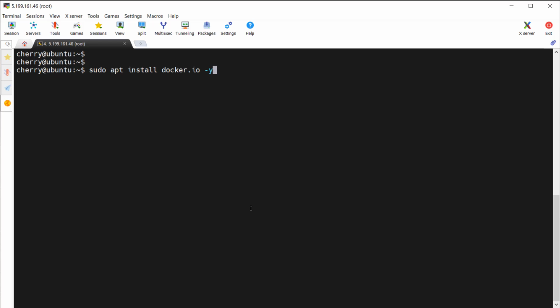However, if you want the most current version, you need to install it from the official Docker repository, and this is exactly what you're going to do. So I'm simply going to cancel this out, and I'm going to guide you how to install from the official repository.